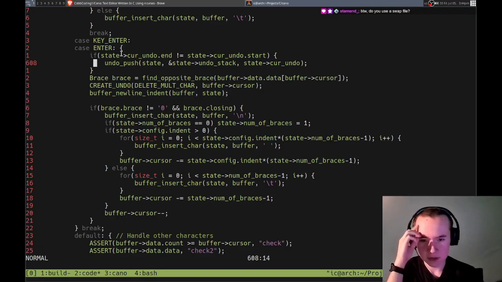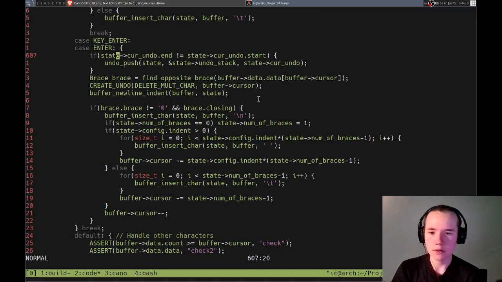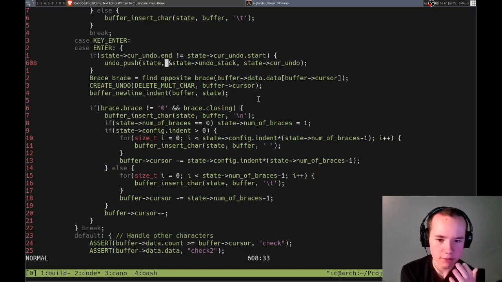So it never equals that. We create a new one here. So it always equals that, rather. So yeah, it doesn't matter really in that case because they're the same. So undoing it would not do anything.